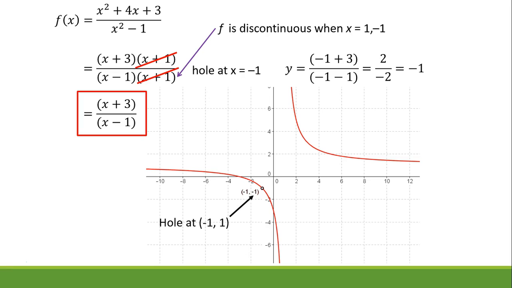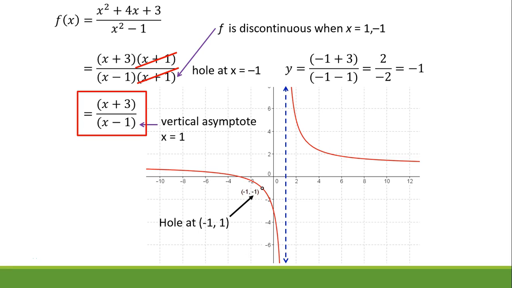Now we also have a vertical asymptote in this graph. That's the line x equals 1. That's a non-removable discontinuity. It's a factor that gives us a 0 in the denominator, but we were unable to simplify the fraction and get that factor to cancel out. So 1 is still making the denominator of the simplified fraction equal to 0, which means the vertical line x equals 1 is a vertical asymptote.